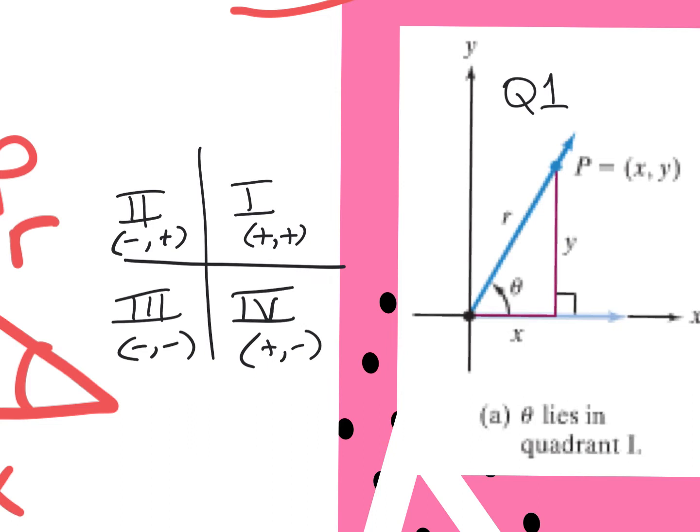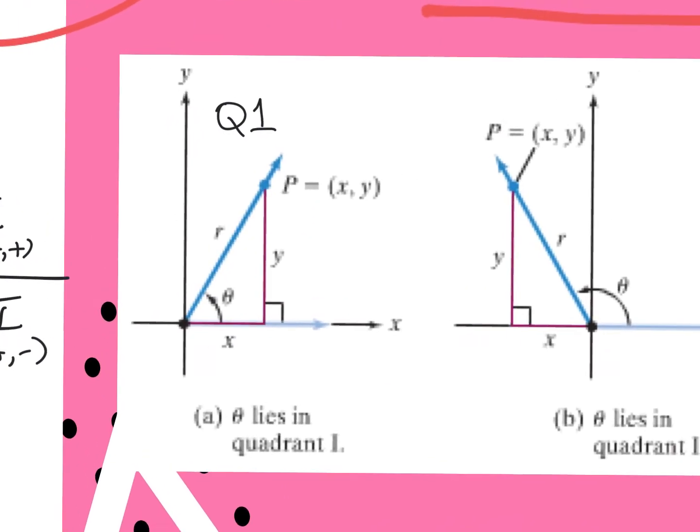Okay, so over here, I'm going to teach you a cool little acronym to help you remember which trig functions are going to be positive in each of the different quadrants. Because both of my signs are positive in quadrant 1, when I plug in the x and the y, all 6 trig functions are going to be positive fractions. So all 6 functions, sine, cosine, tangent, cosecant, secant, and cotangent, are positive in quadrant 1.